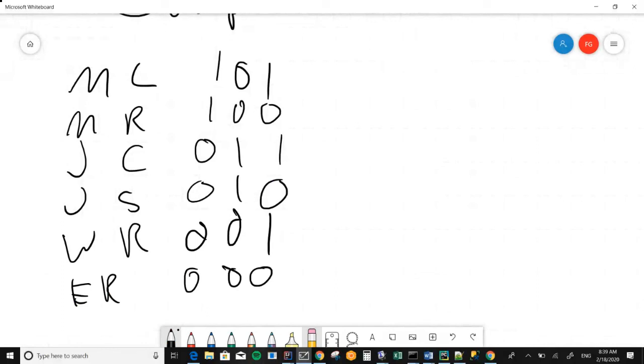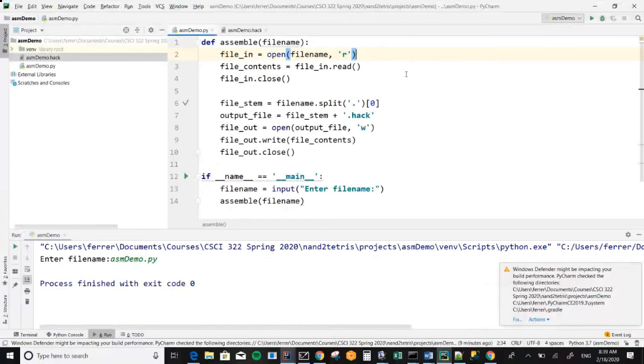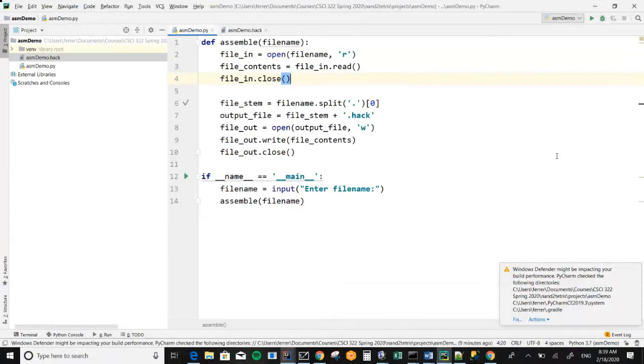So we can imagine building an assembler in terms of, for each of these instructions that we encounter, we emit the appropriate bits that correspond to that instruction. So let's imagine what that's going to look like. So if we come back here, we can think about the underlying structure of what we might want to look at. And something we might notice about that structure is that in this example, we read everything into a string at once. We can see, though, that there might be value in reading one line at a time, since we're reading in one line and we're spitting out one line every time.